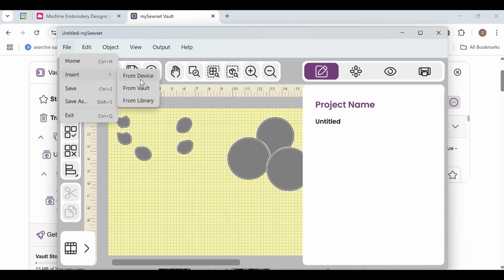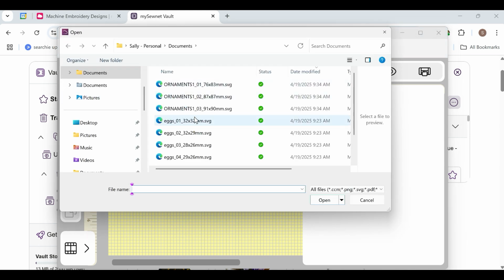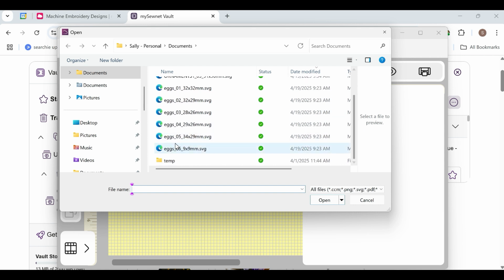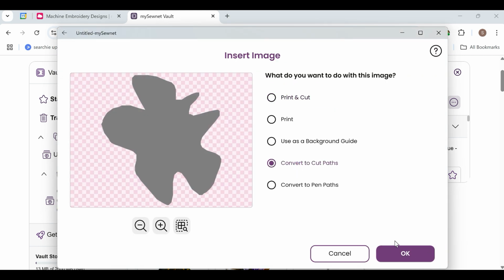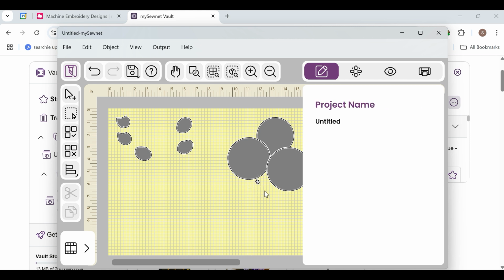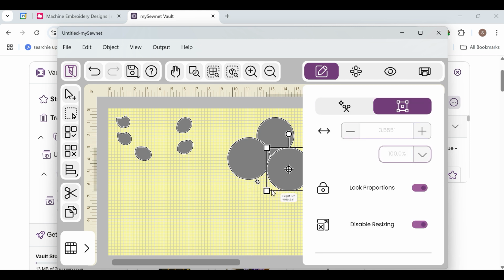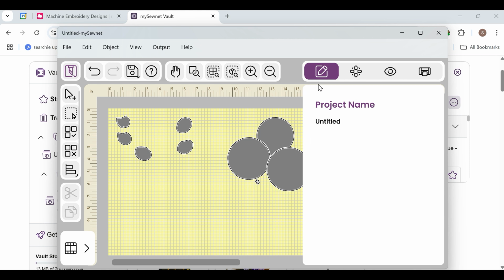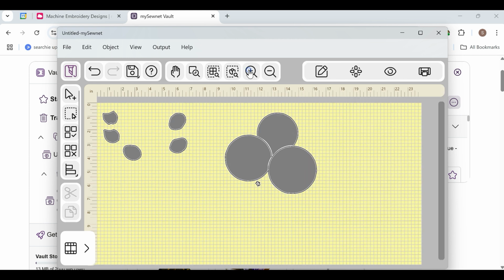And insert from device. 1, 2, 3, 4, 5, 6, half dozen. Open. Convert to cut paths. Disable resizing. What is that? Oh, that's the flower. Man, that's going to be hard to move on this. We will have to zoom in.